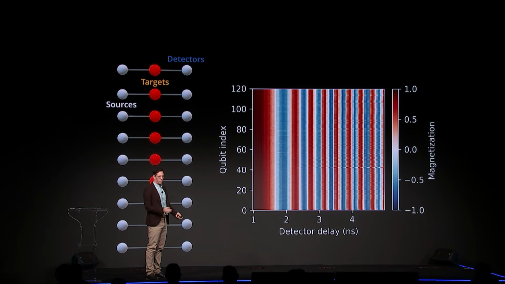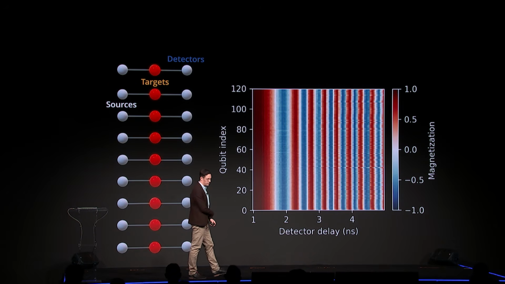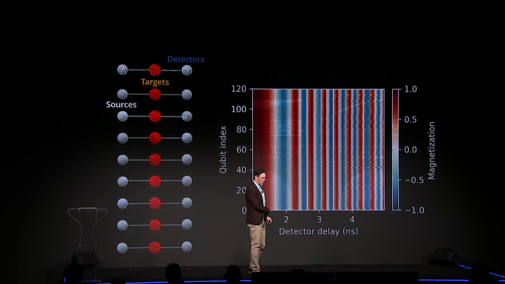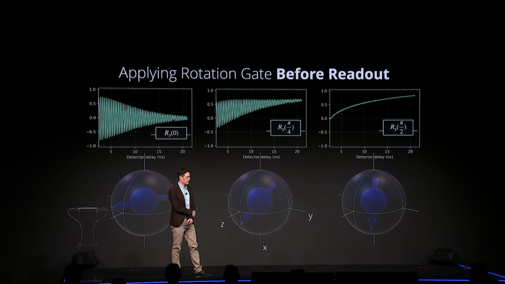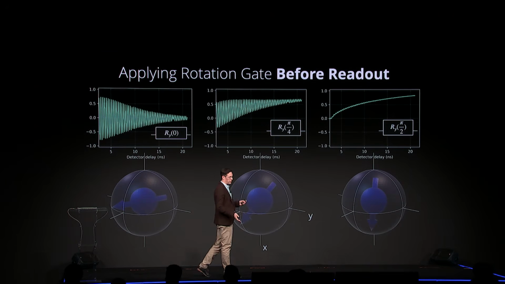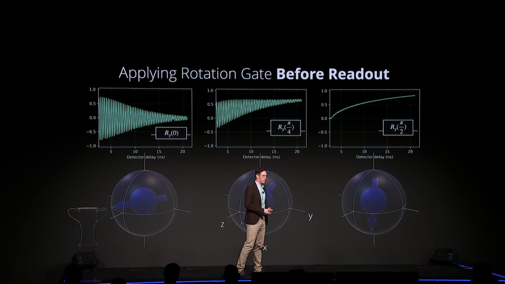And the reason we need to do this refinement is because we need everything perfectly synchronized to see the fine details of the quantum dynamics. And before I talk about that, I just want to mention that we can read out in an arbitrary basis. So normally we read out in what's called the flux basis or the Z basis, and that's what you see here on the left-hand side.